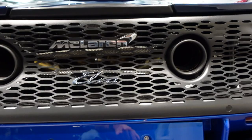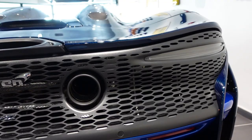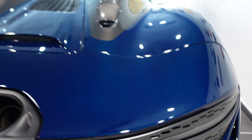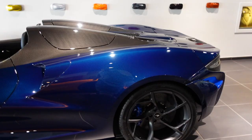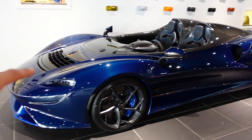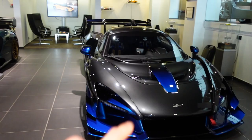Very slick design of rear lights with a nice Elva logo. Real cool — nice blue carbon fiber, I really like it. They only made 149 McLaren Elvas and I think the price was about 1.7 million, so yeah, only for the real collectors of McLaren. The owner here is clearly a very good collector, because he also has the McLaren Senna and the Senna GTR, which we will also be making a review of in another video.